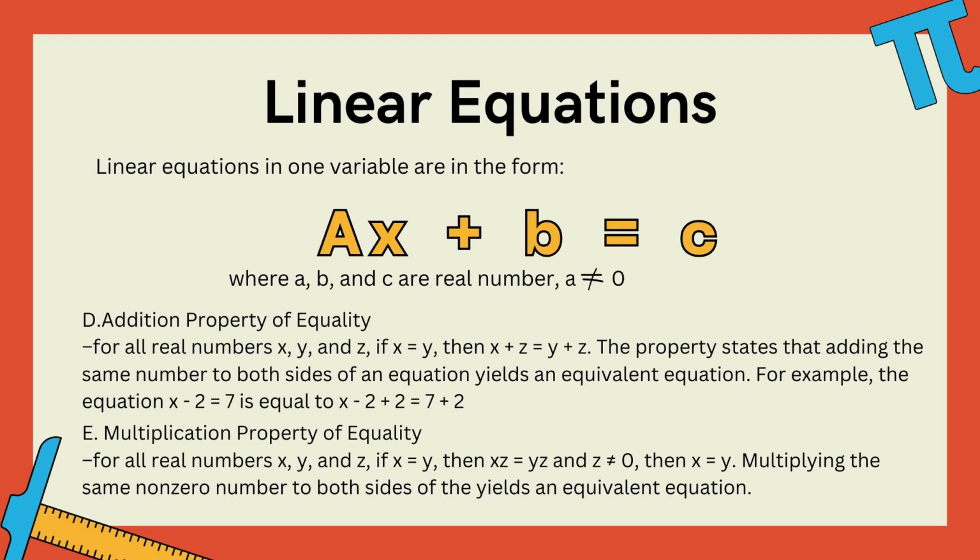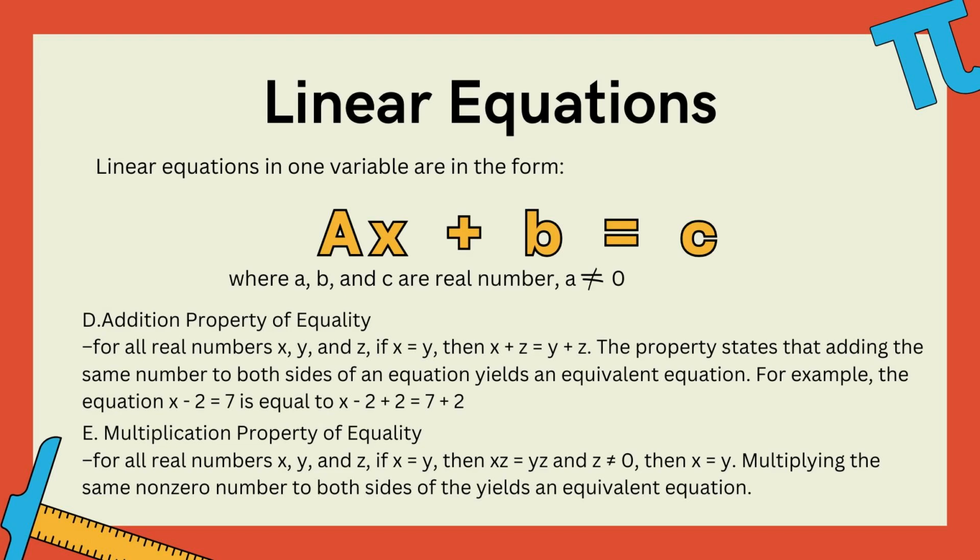As you can see, on the left side of the equation, we have x minus 2 plus 2. We have the same constant term 2 with different operations. -2 plus 2 is equal to 0, which will leave us with x on the left side of the equation. And on the right side of the equation, 7 plus 2 yields 9, which means the answer for the variable x is equal to 9.